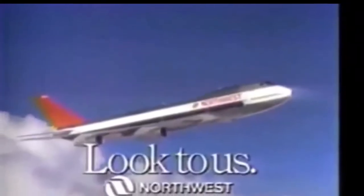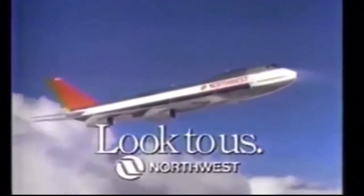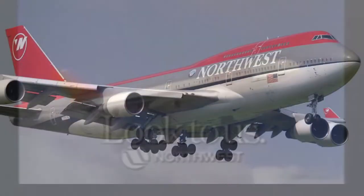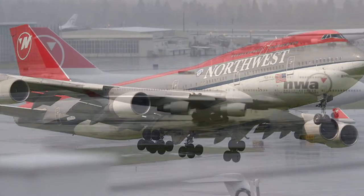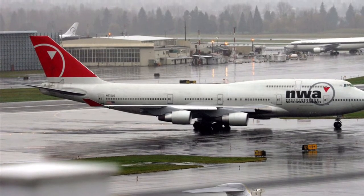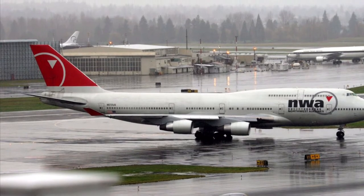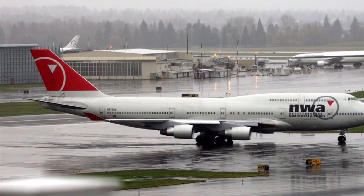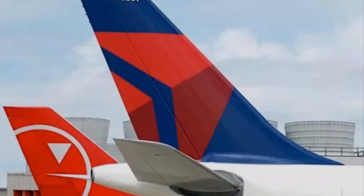In 1949, Northwest Airlines began using Detroit as a major hub for its large aircraft, such as 747-400s, which were serviced there. It had facilities to accommodate the 747s of the time, and Northwest Airlines used the Detroit airport for many of its transatlantic routes in the 1950s, 60s, and 70s, which eventually would fall under hard times.